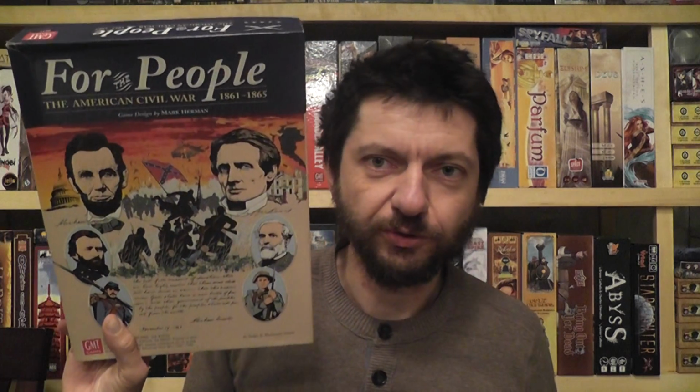Eric Lee Smith's The Civil War and Mark Herman's For the People are two classic games about the American Civil War. One is an older classic, one is a modern classic, but they're both very well respected games that embark on the very ambitious task of trying to capture all of the military and economic and political complexity of the American Civil War to give you a strategic representation of the entire event. Very tough things. And they do it in fairly different ways.